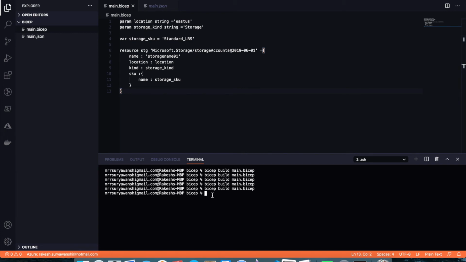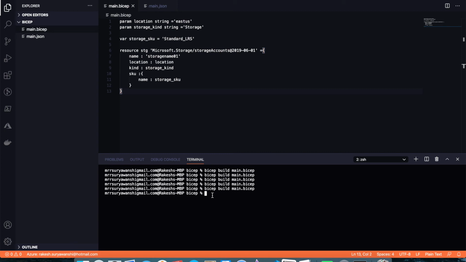So it depends. If you are a beginner, and if your focus is just on Microsoft, then it might be possible that you prefer to use Bicep. But if you are passionate about writing code in Terraform like I am, then I would prefer to go and use Terraform as is instead of switching back to Bicep, unless in future Bicep provides any additional feature which is not available in Terraform at all. So that could be the different case to choose Bicep over Terraform.